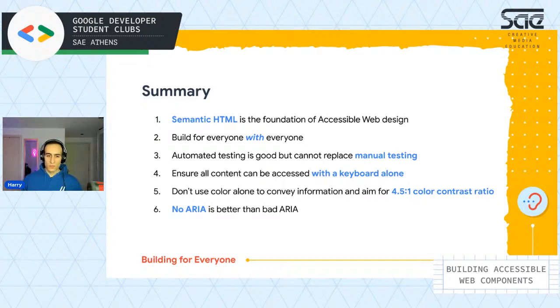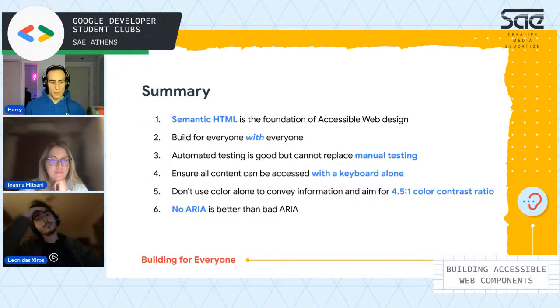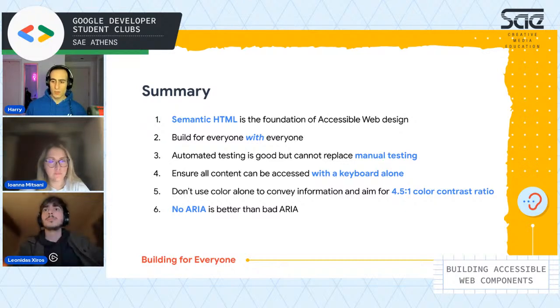Think also as a golden rule that a div element should be used as a last resort when there is nothing else there that you can use. Also remember, build for everyone, but with everyone. So try to work with people that are using assistive technologies, people that are struggling day to day with any other conventional devices like a keyboard or a pointer, and try to also include those people within the design process and all the project lifecycle.